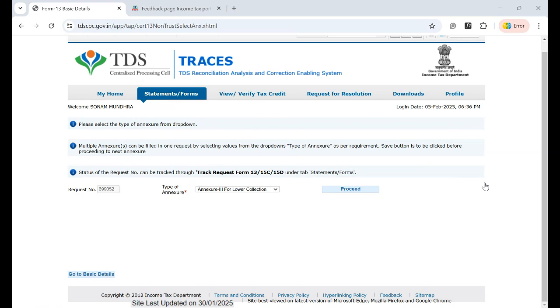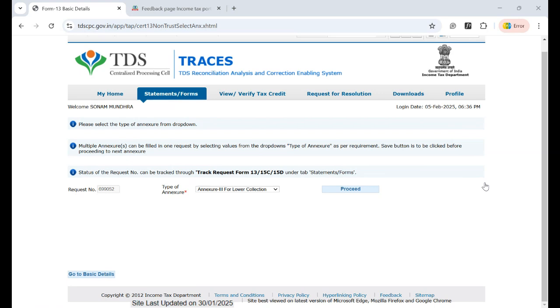However, in a case like a contractor, whatever money I receive from my deductor is not 100% considered as my income. In that case, some expenditure also needs to be reduced. That is my business revenue, but that is not my income. In that case, I need to get this type of certificate.